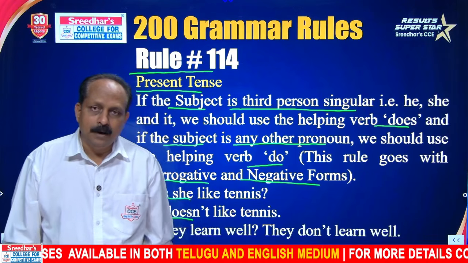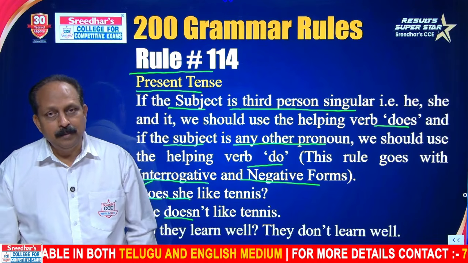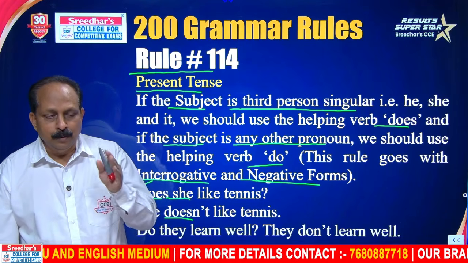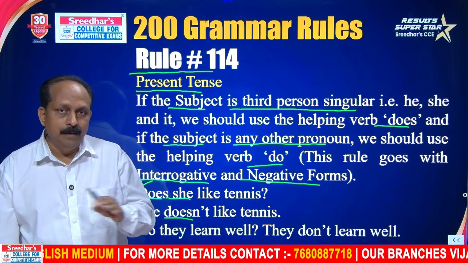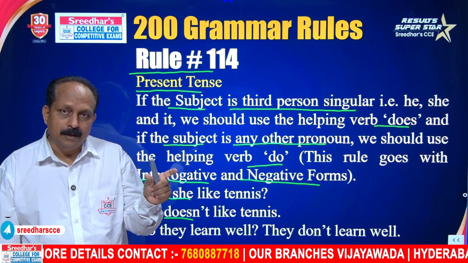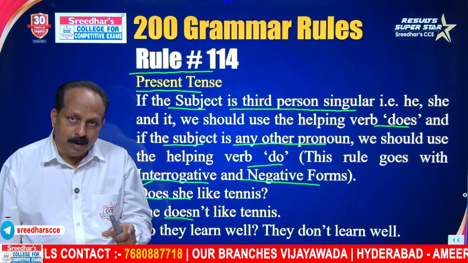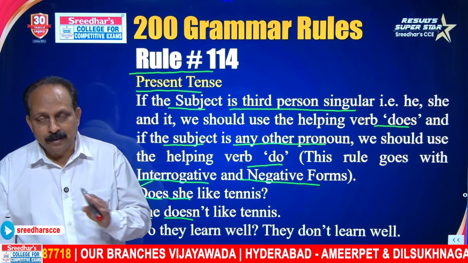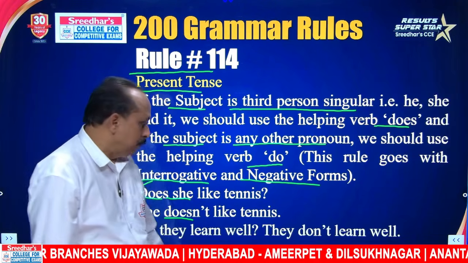Here it's a simple example, but in the exam they may give a lengthy sentence, an unfamiliar context. But do remember, the rule holds good. Same rule. You should always look at the subject. If the subject is third person singular and the sentence is in interrogative and negative forms, we should use a helping verb does. That does not change.